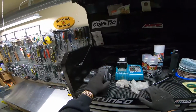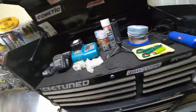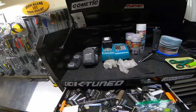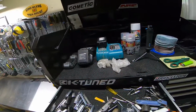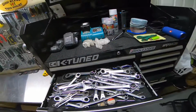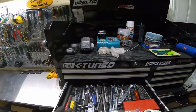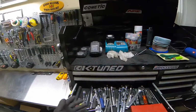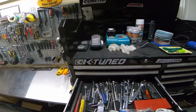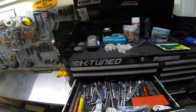Here as well, one on the charger at all times. This is for my grinder, which I do keep down there. This is just random sockets, just random things I should say. I just showed you guys that. A bunch of extensions and ratchets and bars to give you some extra leverage.